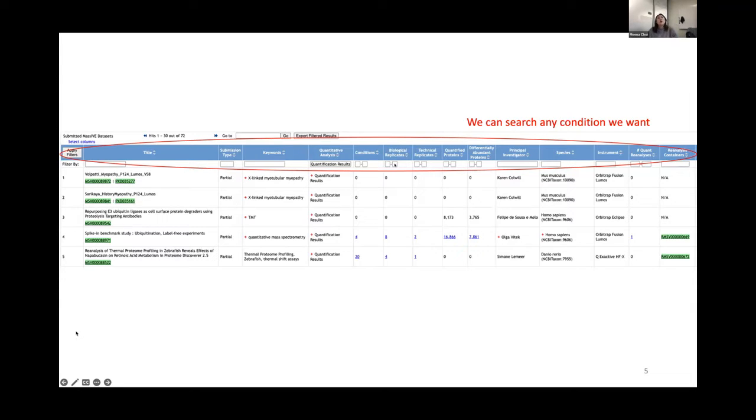For example, I want to compare method ABC, and I want the XYZ data set. Or I want a big data set, for example, more than 100 biological replicates, or 2 conditions, or multiple conditions. There are some conditions I want to test, and here you can search everything in the data set.